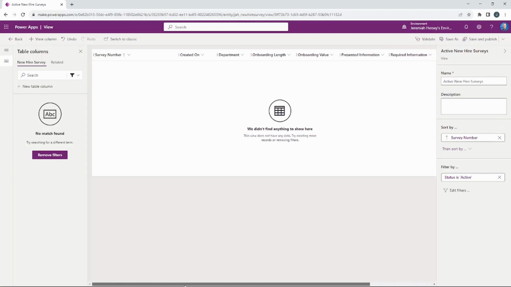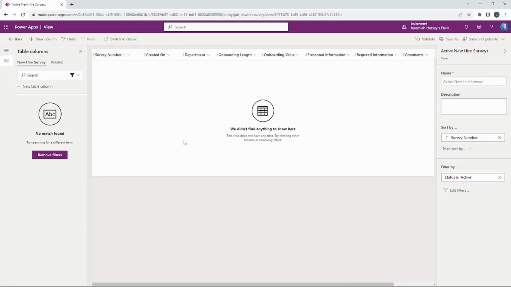So we'll be able to see all of the information inside of our model-driven application that we're going to build on the back end to kind of track all of our data. And we're going to go ahead and click Save and Publish in the upper right-hand corner. So we're going to save that view here. And we're going to click the back button inside of the Power App screen, not the browser back button.